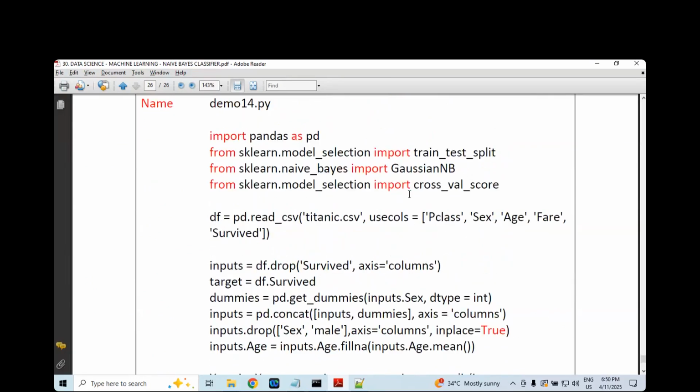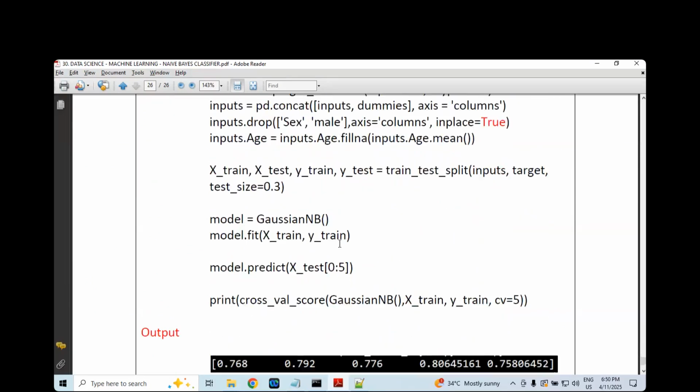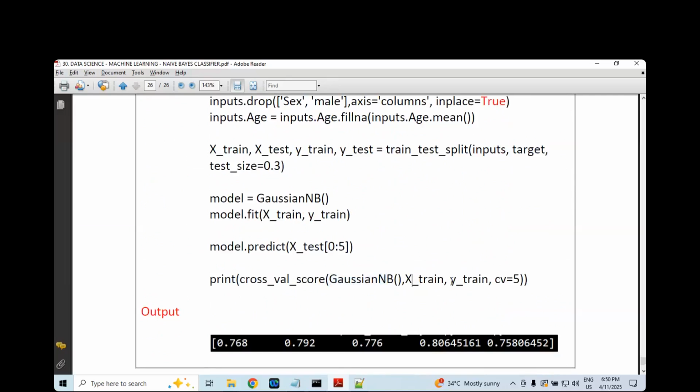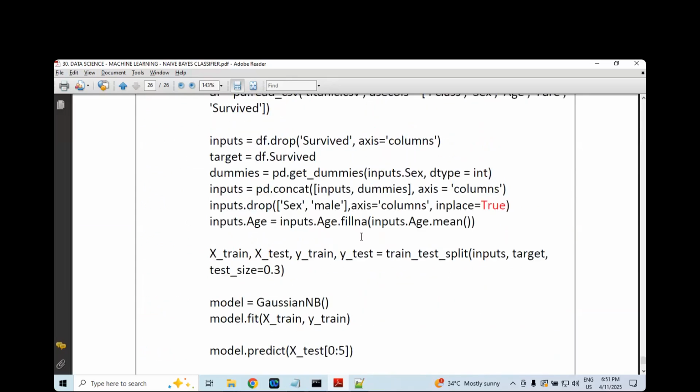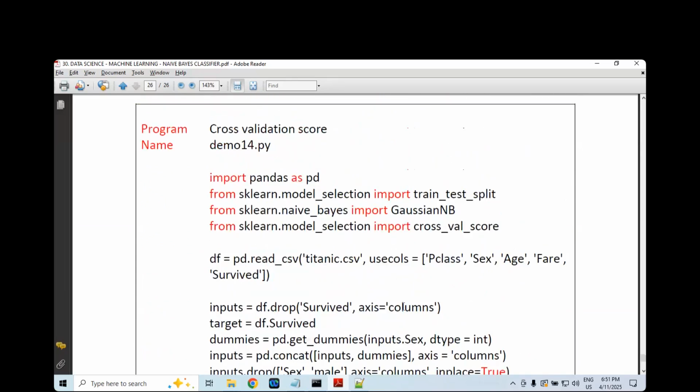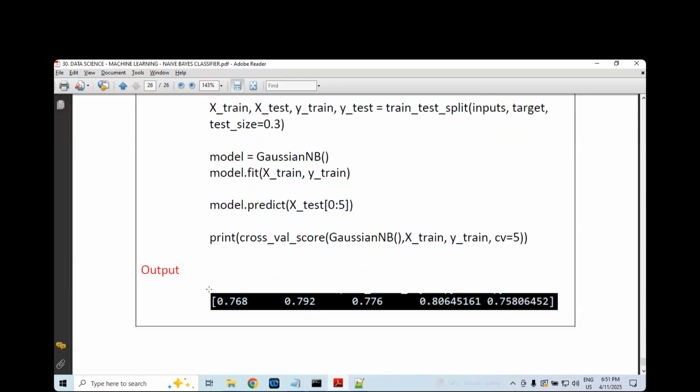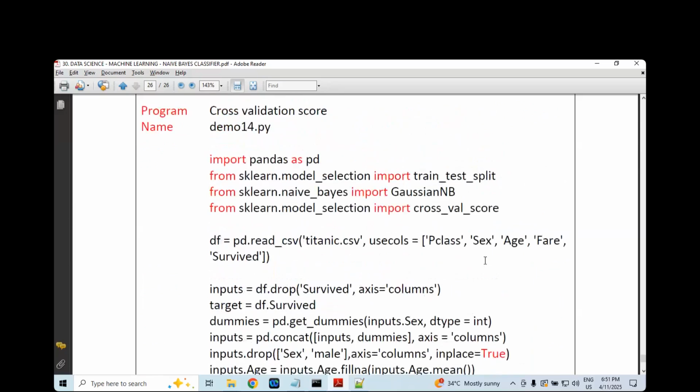You need to call a function called cross_val_score. The cross_val_score takes 4 parameters: model name, input and output. The next one will be the CV value. Then finally, you need to calculate the mean score. K-fold cross validation we applied separately, and here we are doing it together. Instead of believing one, let me train my algorithm 5 times. Then you will get 5 scores, first time score, second time score, third time score. Find the average score. Then done. If you want, I can run.